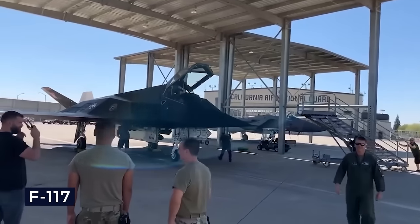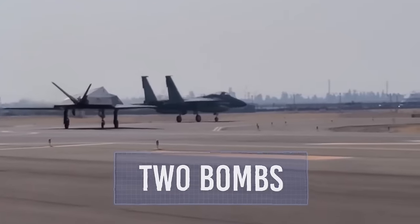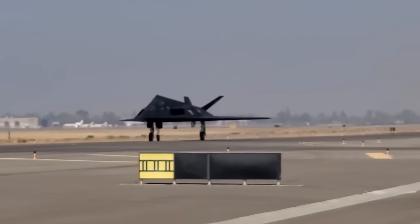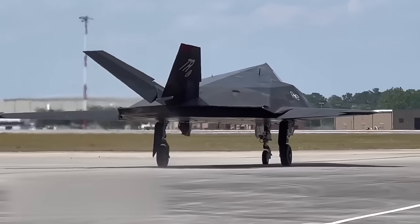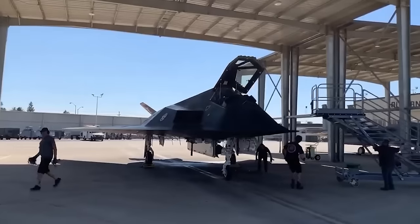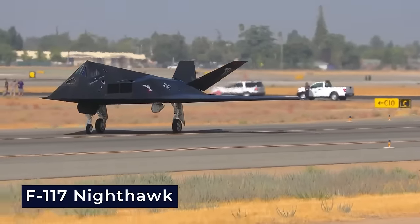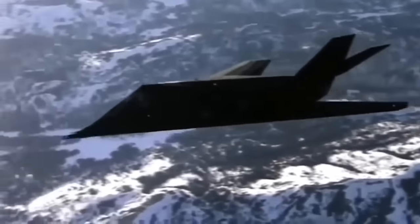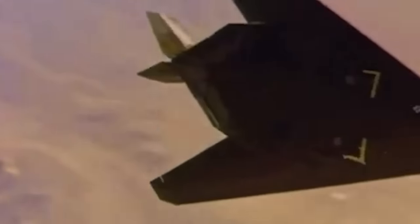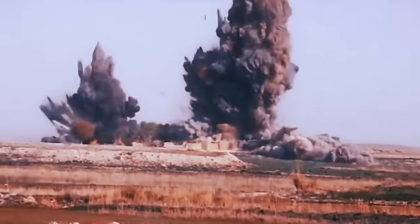In terms of armament, the F-117 has its limitations — it can carry only two bombs, making it less formidable in payload than other aircraft. Its speed falls short compared to some contemporary counterparts, and it's not designed for dogfights against top-grade fighter aircraft. The F-117's strengths lie in covert operations, particularly at night, where its design makes it exceptionally adept at penetrating enemy defenses and striking high-value targets, combined with precision-guided munitions for strategic strikes and deep reconnaissance.